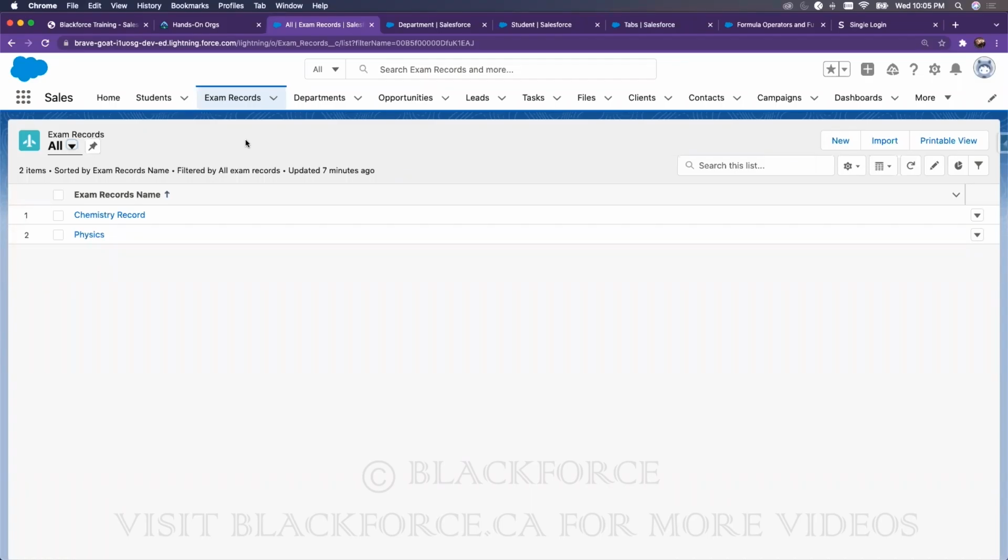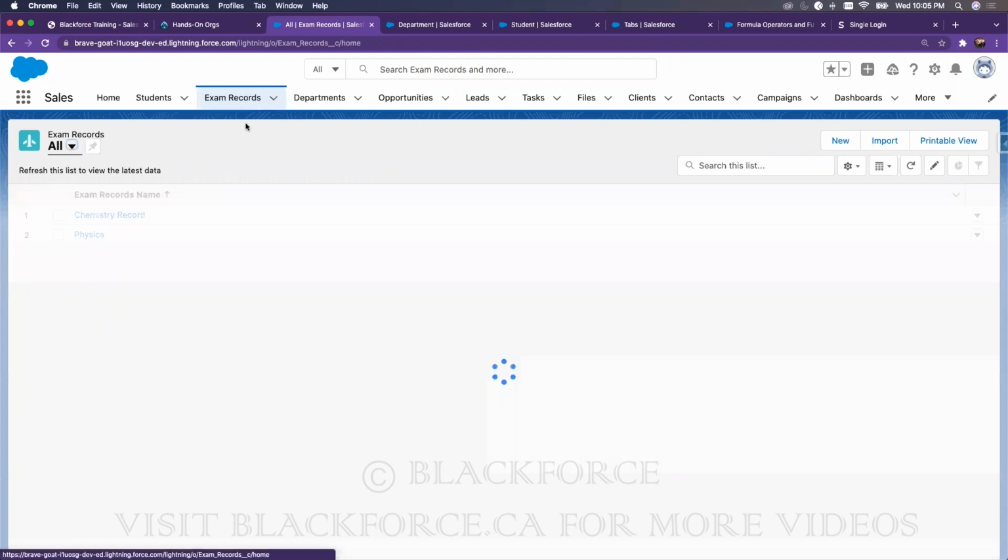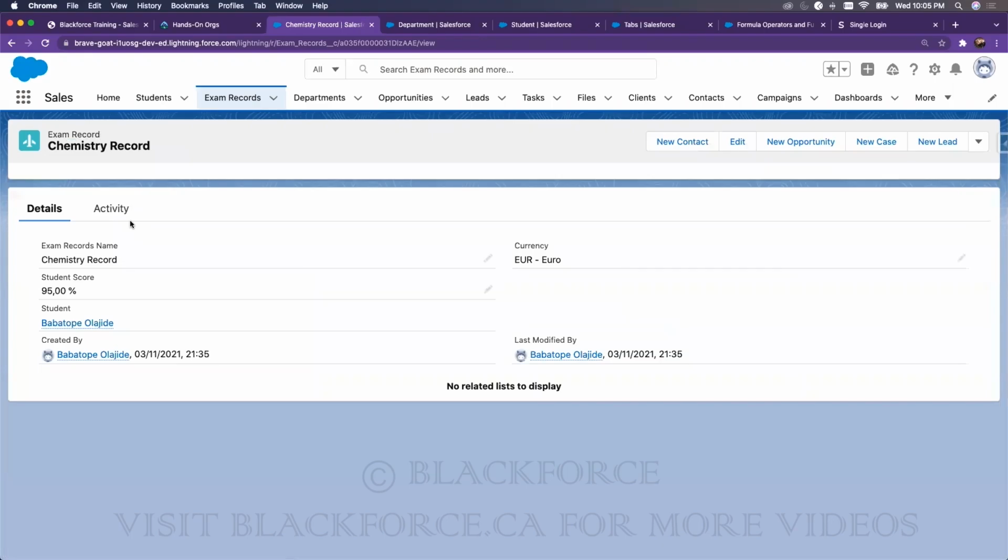You can dictate it because you're a consultant, they believe you, they trust you. Based on your experience, you can say, in an exam records object, for instance, you need to have subjects, you need to have student score, you need to have whatever field.